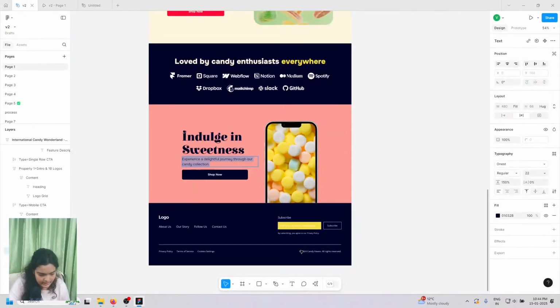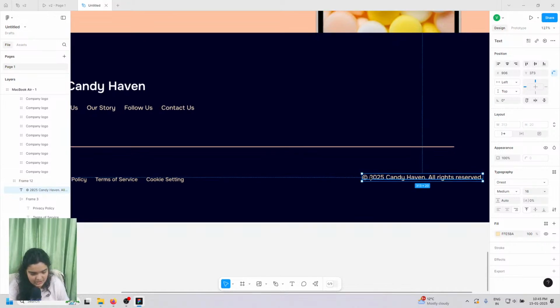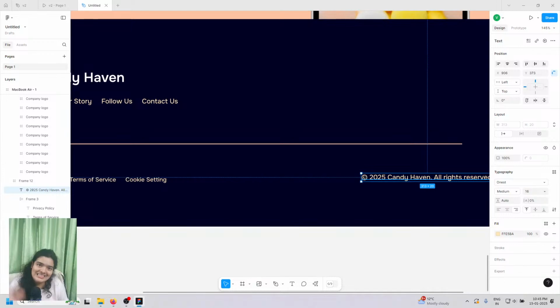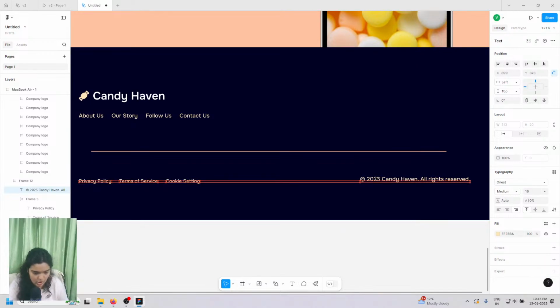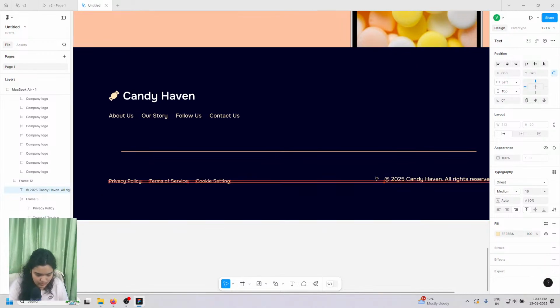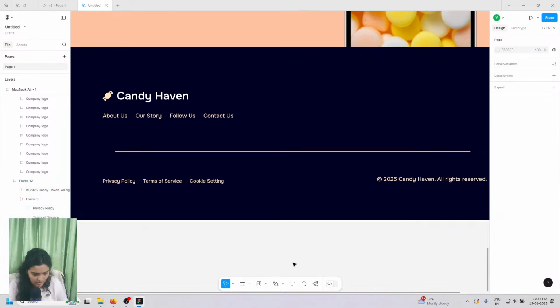Simple stuff. You're going to go right here, copy this copyright notice. Very simple stuff. You can just type it out yourself as well. Copy, and obviously align things. Copyright 2025 Candy Haven, all rights reserved. Just very simple stuff. You can search for copyright ASCII character on Google, and it's going to give you the C character. Or you can press Windows full stop, and hopefully that will give you all of the different icons, emojis and stuff on your standard keyboard if you're on a Windows machine.